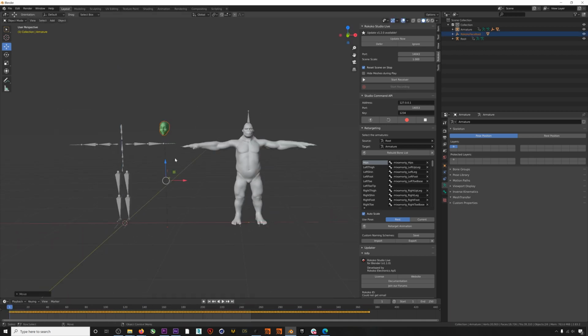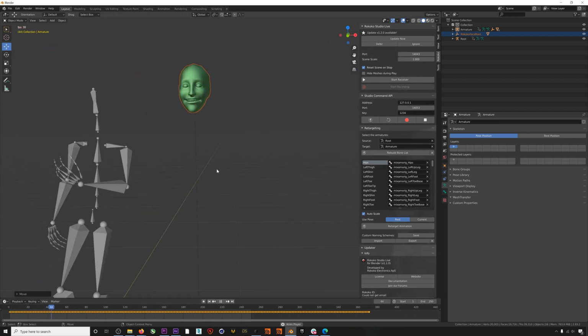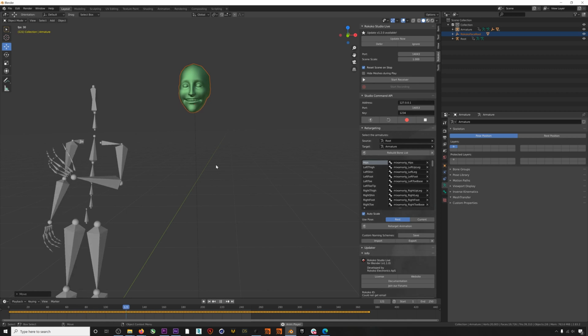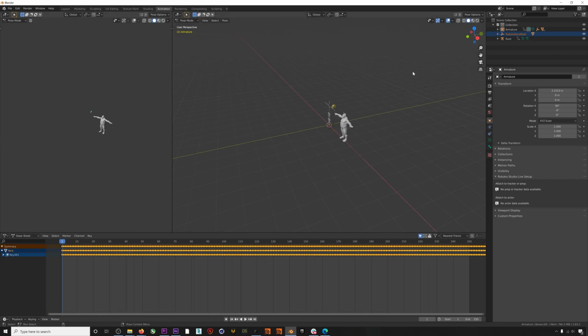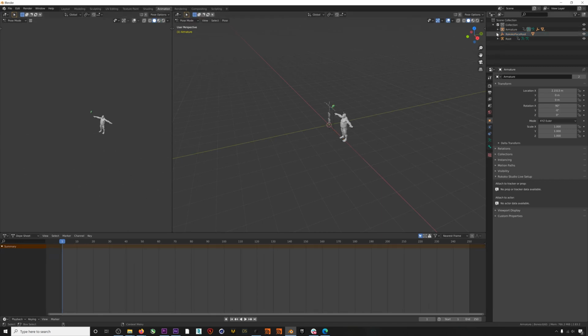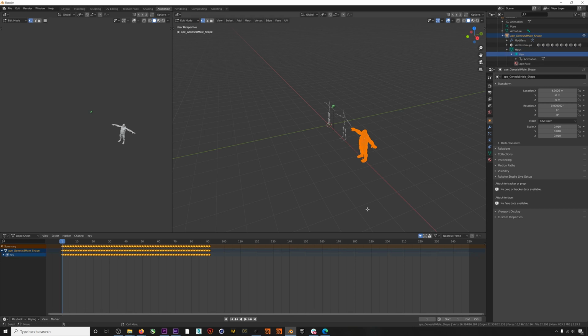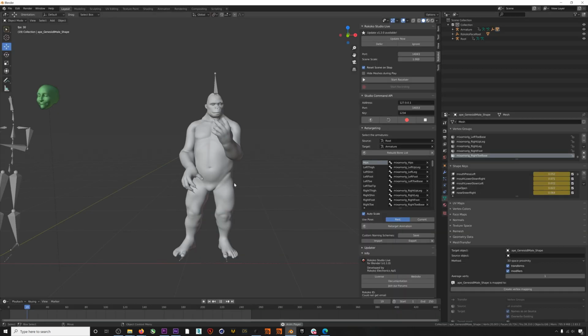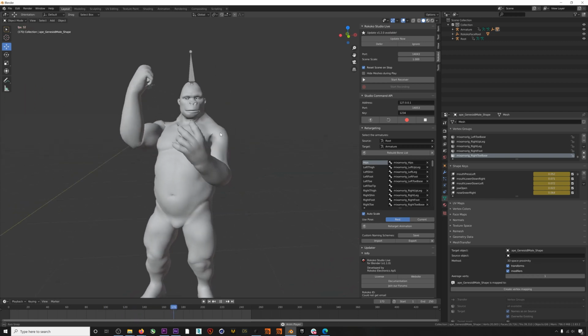So the last step here again is the face capture. I'll import the face capture that I exported from Rokoko Studio. I'll open up the animation panel, and now it's just a matter of copying the keyframes from my Rokoko face motion capture mesh onto the mesh of my character. You can find more in-depth tutorials on this process on our YouTube channel, but really we just wanted to show you how easy and quick it can be to get your full performance capture onto a character in a free program like Blender.